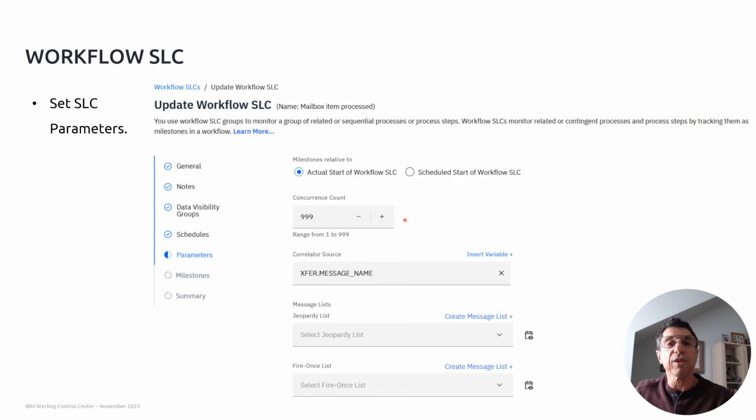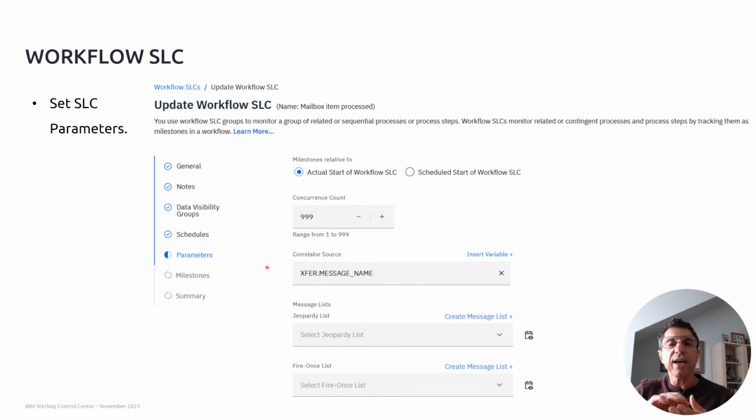Now, I've looked at the events, the XML behind those events, and I know that in Milestone 1, the expr.message name value is going to match the expr.message name in the second milestone, the events associated with the processing of the file that arrived in the milestone.